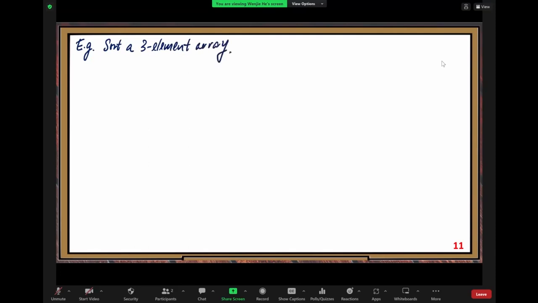So it's a simple example, right? Everyone knows how to do it. But here, I just give you the idea of how people draw a decision tree corresponding to a particular sort. Here we represent this array ABC, these 3 elements. So we use these ABC elements to draw this decision tree. All right, so very simple.